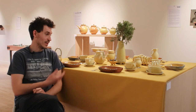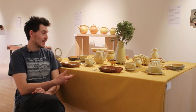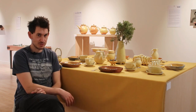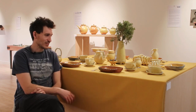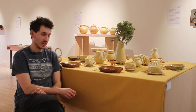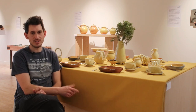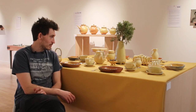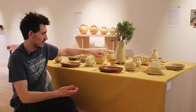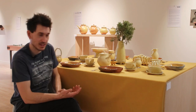Here we are with the yellow set — these were English, representing my traditional heritage of tea. I grew up drinking black tea with milk; in England that's kind of the standard. Some people have it with sugar, but often it's just black tea with milk. So this is the set I was most comfortable making.